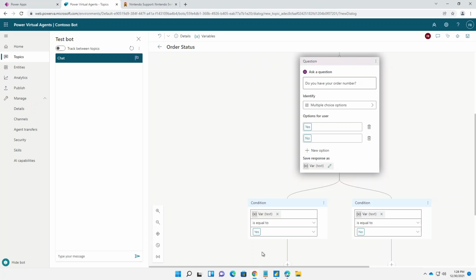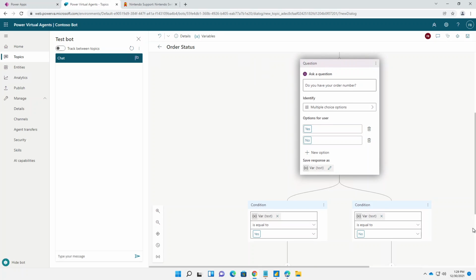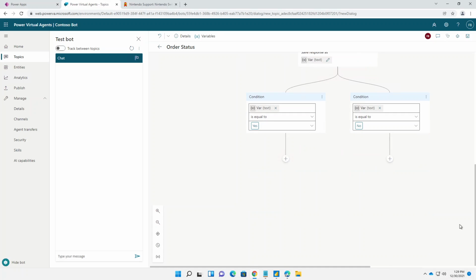So I'm going to go down the no branch. I'm going to add a node. And we're going to show a message. And what we're going to do is just say simply, sorry, I can't help you without an order number.